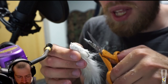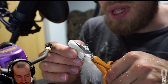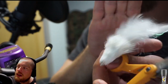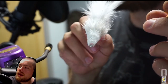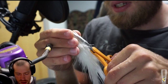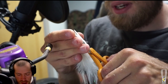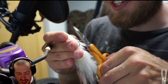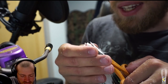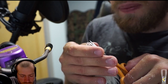As you trim the belly side, maybe go just a tad shorter so that it swims properly as well. You're going to have to fine tune them. You're going to have to work on it. But you can see here, we've got a nice bullet shaped head, kind of cone shape. You can always go around and just fine tune it, trim it. Depends if you're a perfectionist or not. At this point, the fly is ready to fish, but sometimes I like to take my time and lightly try and make sure it's even.